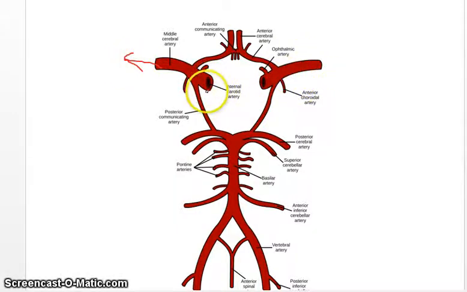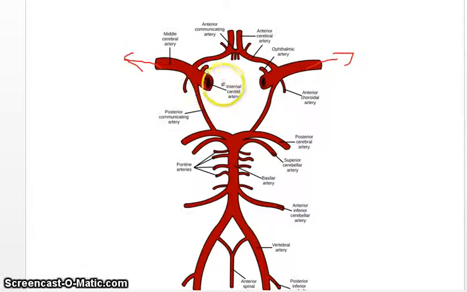Same here. Okay, so here you have your internal carotid. It bifurcates into your anterior cerebral and your middle cerebral. This middle cerebral is going up anteriorly into the head. So this internal carotid, you're looking at it as if it's coming down from the neck. Again, that takes a little bit of brain power to kind of get oriented to that. But just think of these middle cerebral arteries as going up. They're going superiorly into the brain.